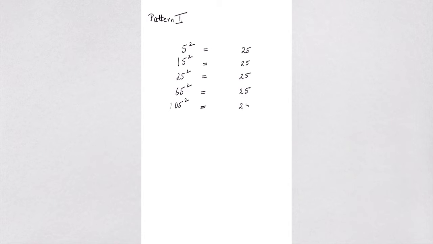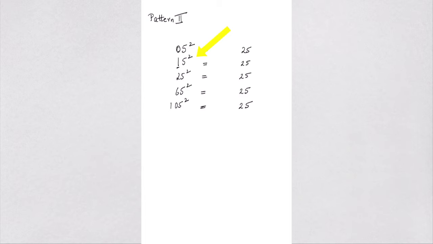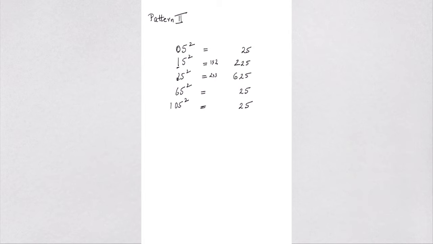After noting the unit's place gives us 25, we look at the next digit. For 5 squared, the tens digit is 0, so we ignore it. For 15 squared, the tens digit is 1, and what comes after 1 is 2, so 1 into 2 is 2 — giving us 225. For 25 squared, we have 2, and what comes after 2 is 3, so 2 into 3 is 6 — giving us 625. For 65 squared, 6 into 7 is 42 — giving us 4225. For 105 squared, 10 into 11 is 110 — giving us 11025.